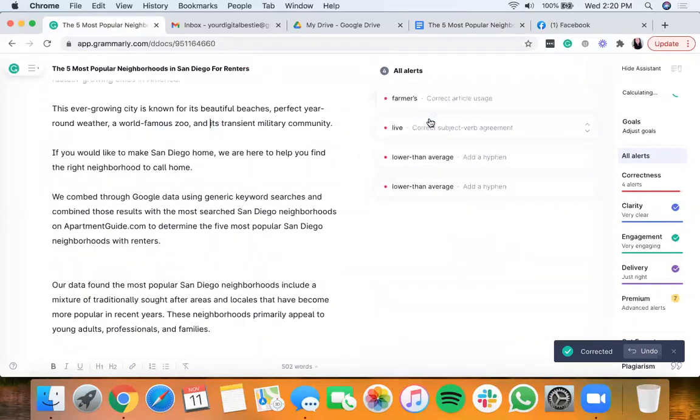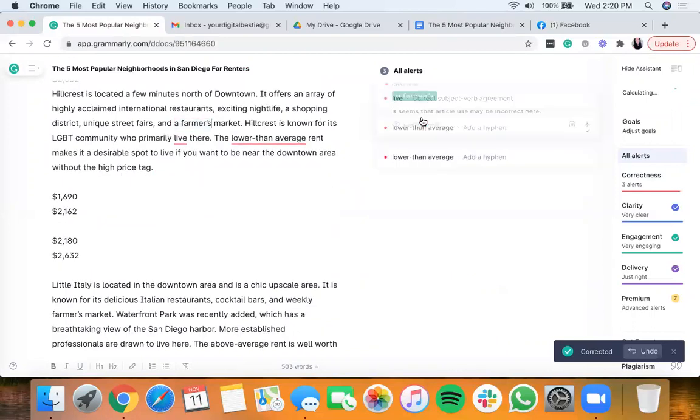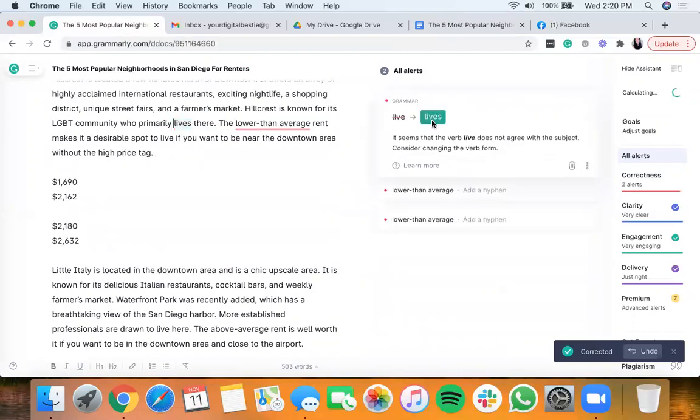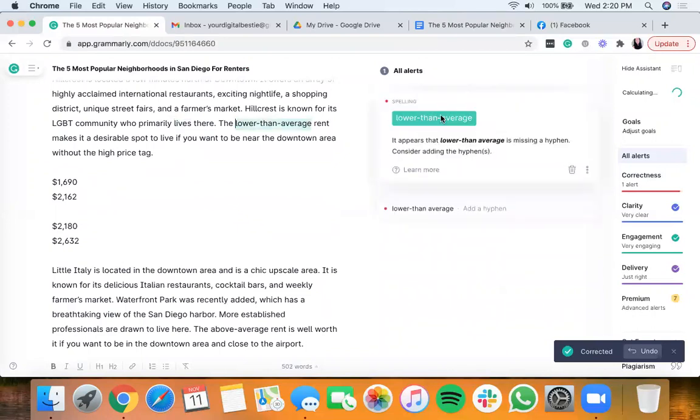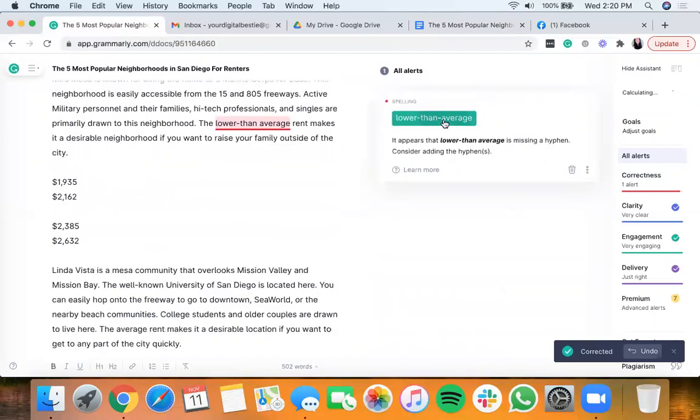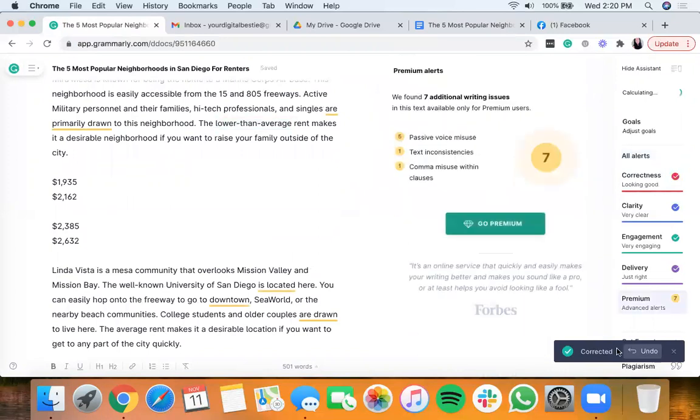So I'm using the free account. There is a premium account. There's a business account that you do have to pay for. So if you are writing a lot, I would recommend for you to get the paid version because it checks for plagiarism, as you can see down here, and you can get expert help from a writing professional and a human reader, because with the free version, it's just the software that's going through it. So it may miss things. It's not 100% accurate, but it is pretty darn close. So as you can see, my score went up to a 99, so that's pretty good.